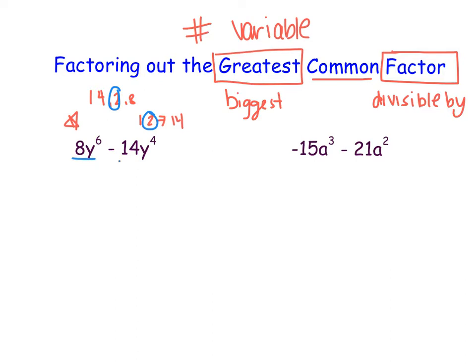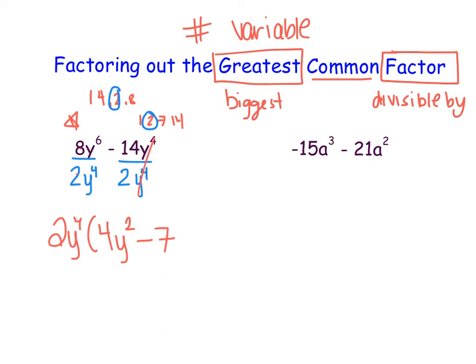So I'm going to basically undistribute, or factor out, their greatest common factor number-wise, which is 2. Then I need to look at their variables, and I notice that they each contain at least 4 y's, so I'm going to factor out a y to the 4th. When I'm factoring something out, remember I'm basically undoing the distributive property. So I'm taking 2y to the 4th and pulling it out in front. 8 divided by 2 is 4, and I used up 4 of the y's, so I have 2 of them left. Then I have minus, 14 divided by 2 is 7, and the y to the 4ths cancel out.